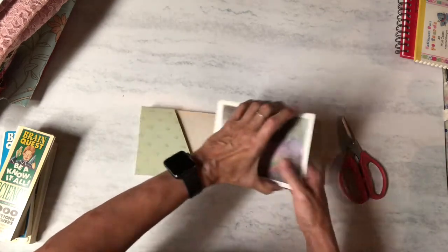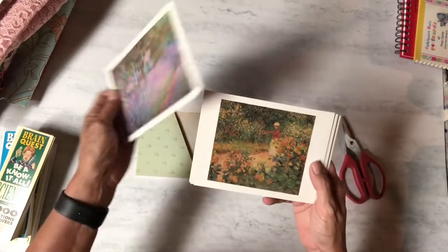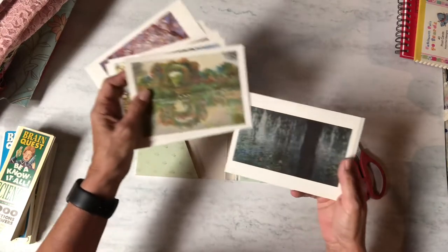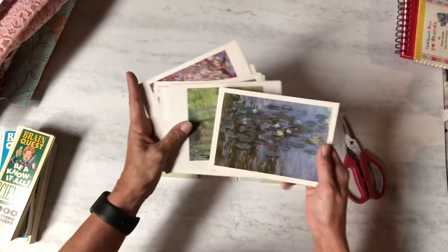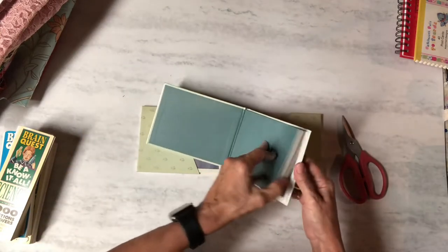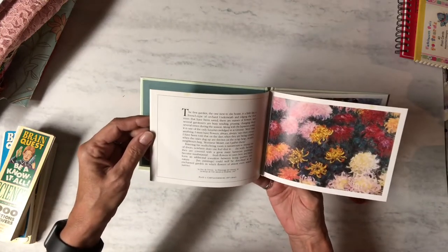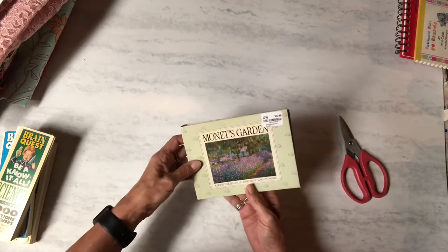Then I got this 'Smoked Naïve Garden' set and it's got a bunch of postcards — a post box collection. It's just a bunch of Monet paintings, of course the lily pads. It also comes with this little book that has the same paintings and tells you something about them — the water lilies, the roses, plate and chrysanthemums. That was only 49 cents.